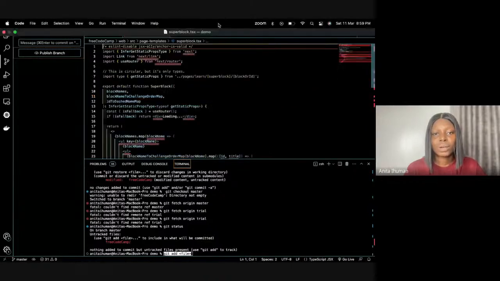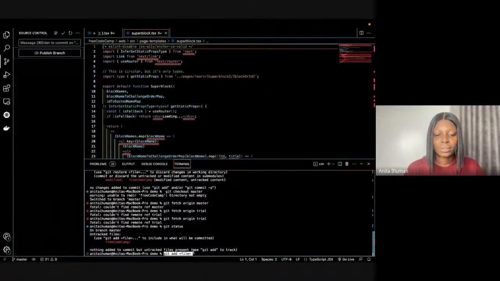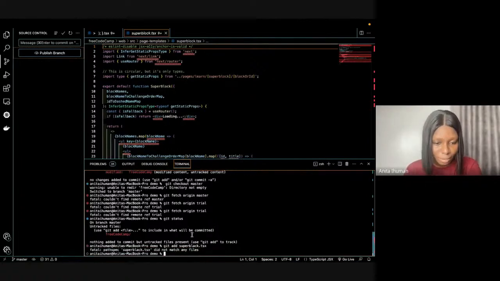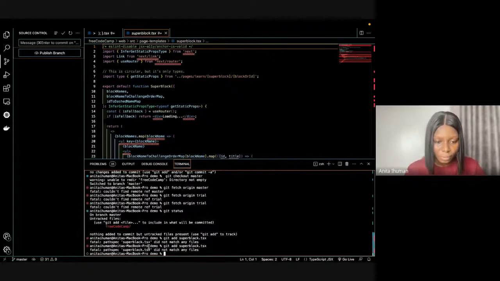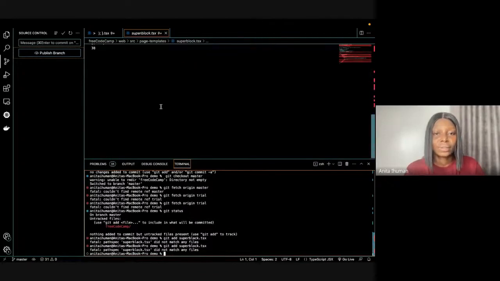Yes, so it's superblock.ts, TSX. It says that does not match any file. That's weird, because it did spell the superblock right.